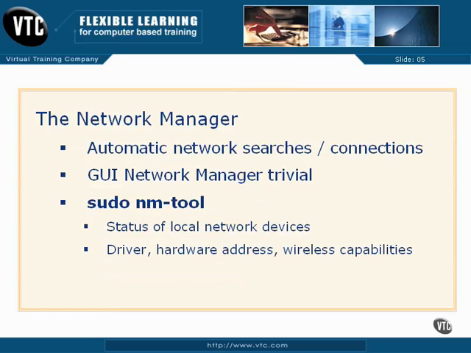Finally, there are the commands associated with the Network Manager. It allows automatic searches and connections. It also supports whatever preferences you set from the GUI, but the GUI part of the Network Manager is trivial. Just right-click on the network icon. In contrast, the Network Manager package includes the nmtui command, which can track the status of all local network devices. Properly configured, it can also display the driver, the hardware address, and wireless capabilities of the card if so configured.